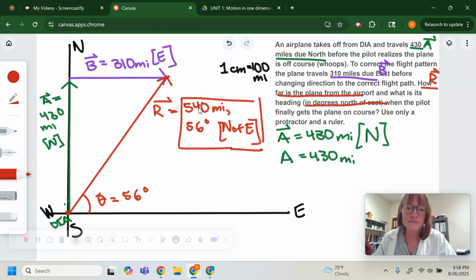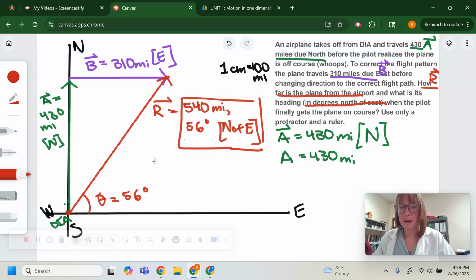I'd be looking in your final answer, did you get the right number here? Did you get the right number here? Did you get your directions right? And then finally, I would check your sig figs. For these, we're just going to match the sig figs of the problem. So here I have 2 sig figs, 2 sig figs, and we are all good to go.